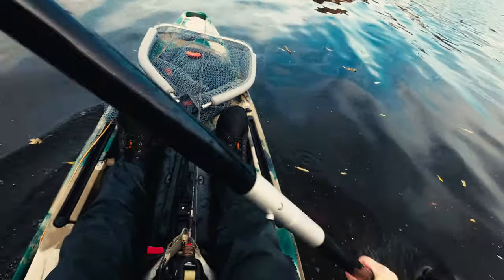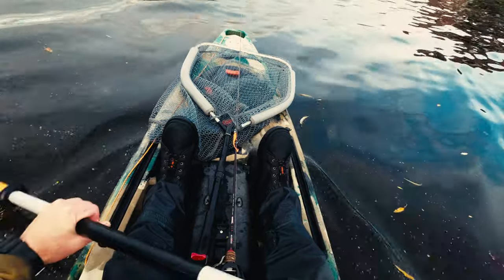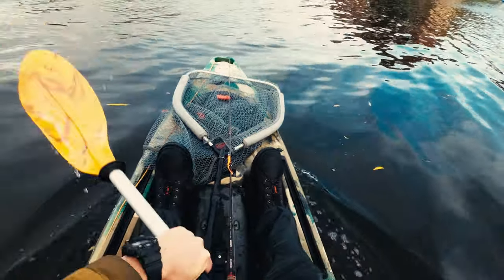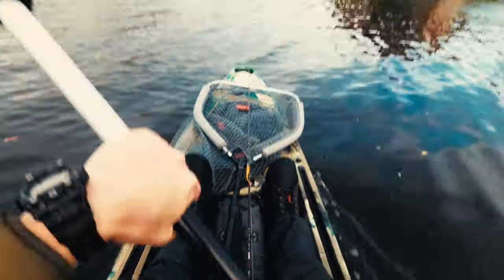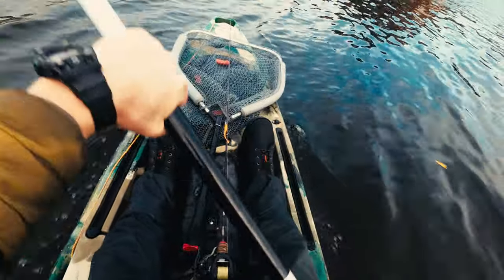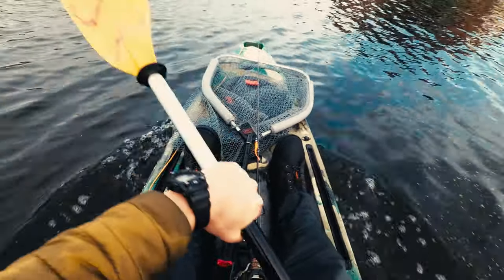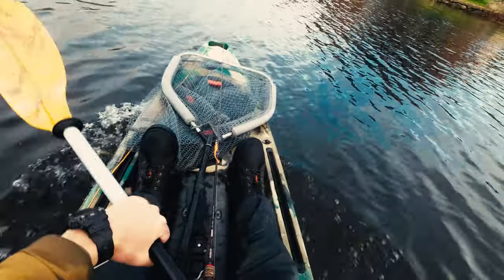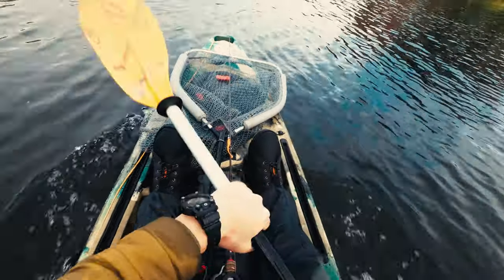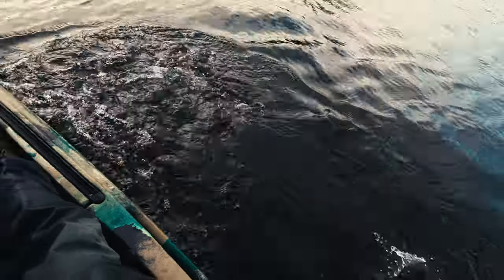Let's stop talking and do some fishing now. I have a baitcaster in my boat and today I'm starting my 100 big perch challenge. The river is still very clear, but I should be able to start my challenge with a bang. Let's find some. I'll park just here for now.